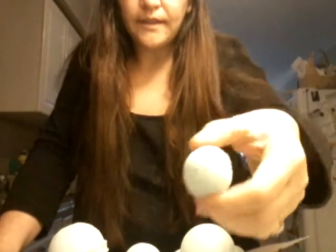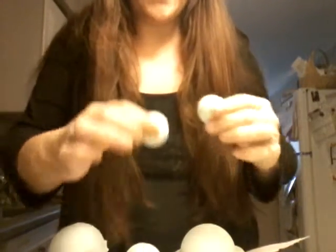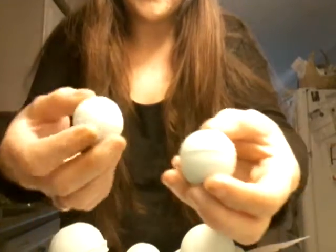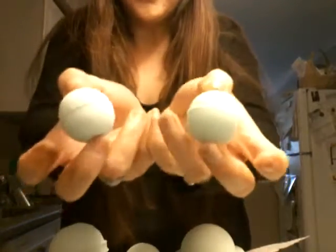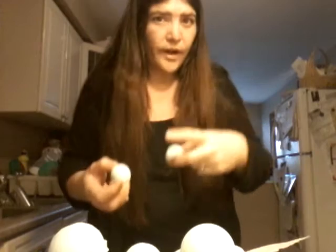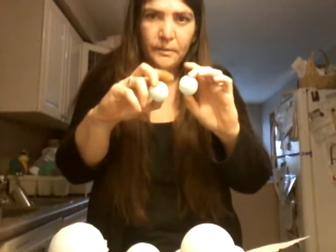Okay, so anyways, I want to show you what happened. I'm trying to remember here. When I did the meatballers, a couple of them, like you saw how tight I had to squeeze, a few of them have cracked, if you can see that. I would assume by the size of them that these were the first ones that I squeezed really, really tight. The ones towards the end where I was running out of mix and it was lower did not crack, which is rare because sometimes when your mix isn't enough, they can crack too because there's not enough pressure in there and they pull apart at the seams. But these ones are obviously balanced perfectly.